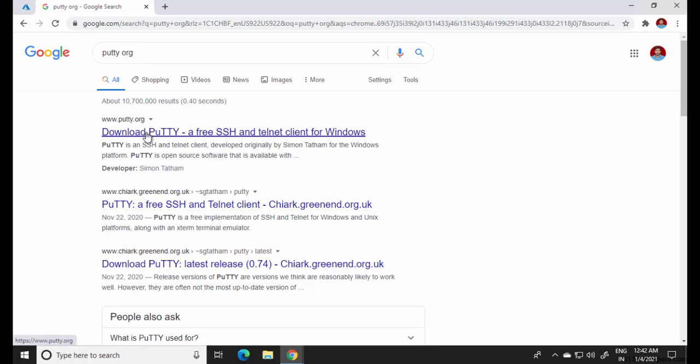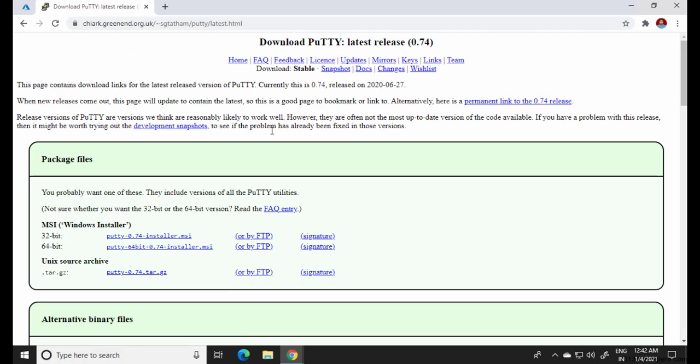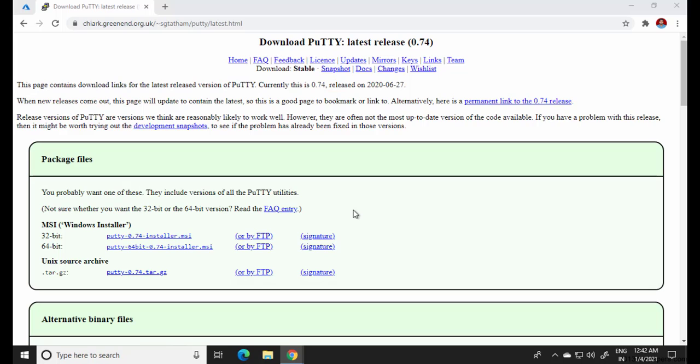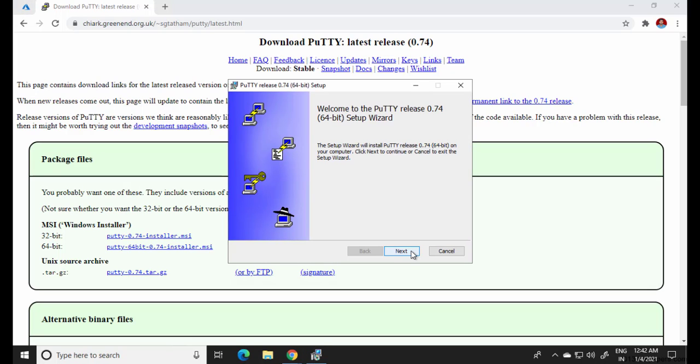So, putty.org. Download PuTTY. You can download PuTTY here. I'm going for 64-bit. The setup is downloaded. I'm running the MSI package. This is a simple installation.